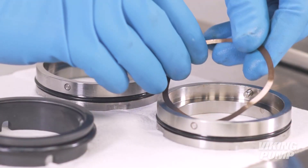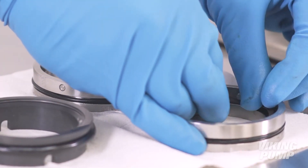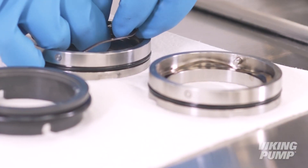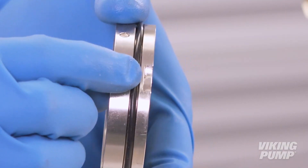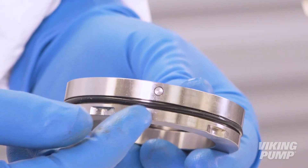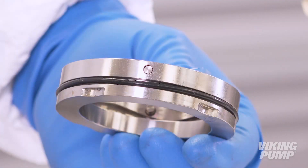Install the wave springs. Slide the seal housings into each bore, making sure that the cutout recesses line up with the seal washers in the bore. Note that there is one offset seal washer to ensure proper orientation. To identify the offset cutout, lay the seal holder face down — for this holder, it is located here.